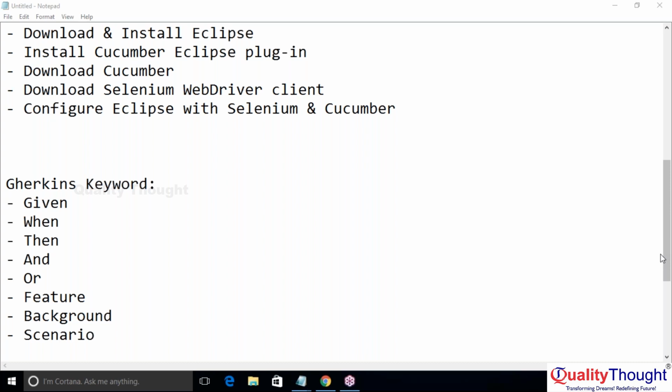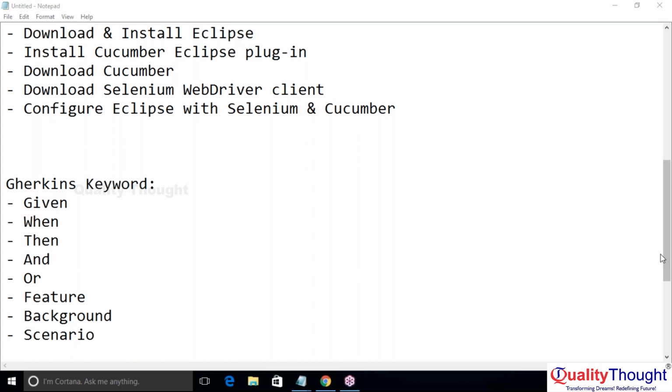Given, so we are talking about a brief description of every keyword: given, when, then, and, like that. Given is a precondition, needed in order to design the script. We can also use the word prerequisites, meaning the required things in order to perform some action.